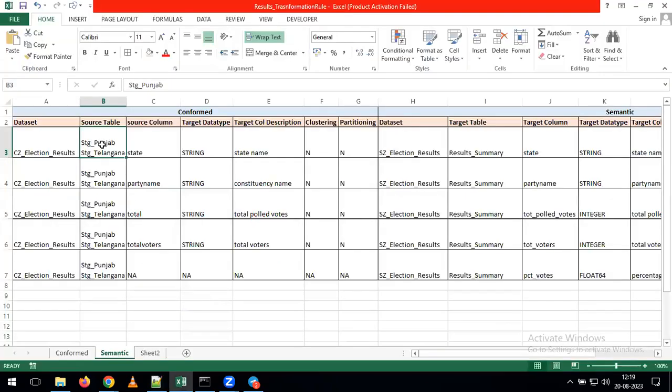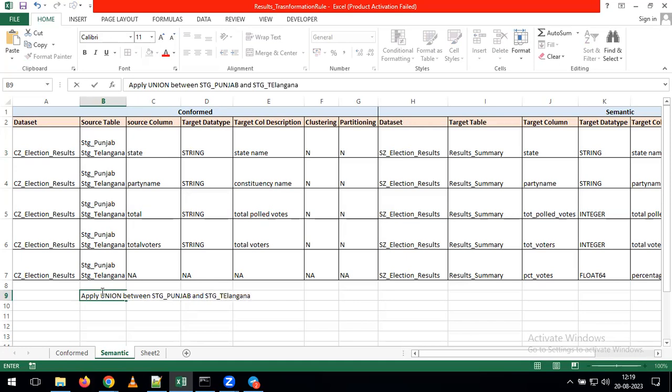Okay, now see here. We need to get data from one table or multiple tables. I want to get data from multiple tables. So for that reason, here we need to get the data from both the tables. But are we going to perform the merging operation between these two tables vertically or horizontally? Are we populating any extra column here? We are not populating any extra column, and indirectly we need to perform the merging operation vertically, or sometimes they are going to give the requirement: apply union between STG underscore Punjab table and STG underscore Telangana table.